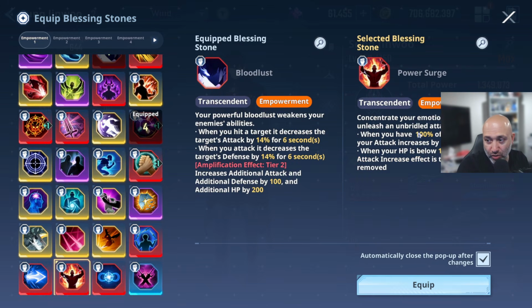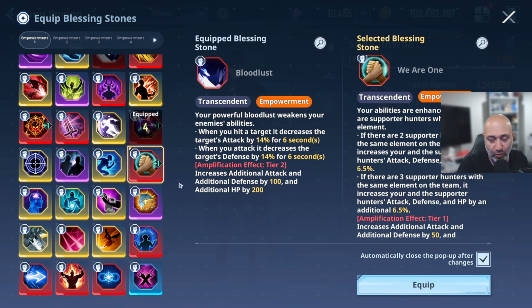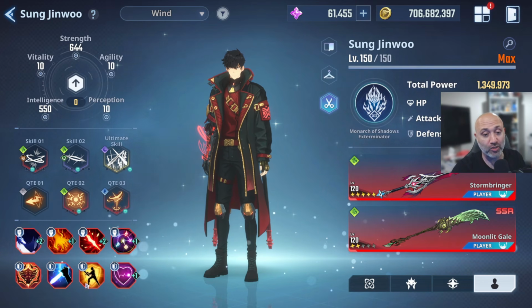We have ourselves Power Surge, which gives you 30% more HP when your HP is maxed, especially with the amount of shields that we have. And then for bots, you have things like this here, the Ricochet and stuff with the amount of MP. And then of course, if you're running a lot of supports, We Are One is fantastic as well too. So these are all the really good ones here. Okay, so definitely want to use that, guys. And these are important ones because they will give you the most amount of damage output as possible.